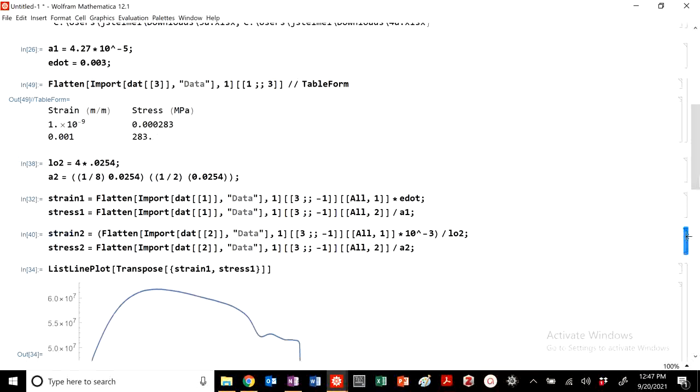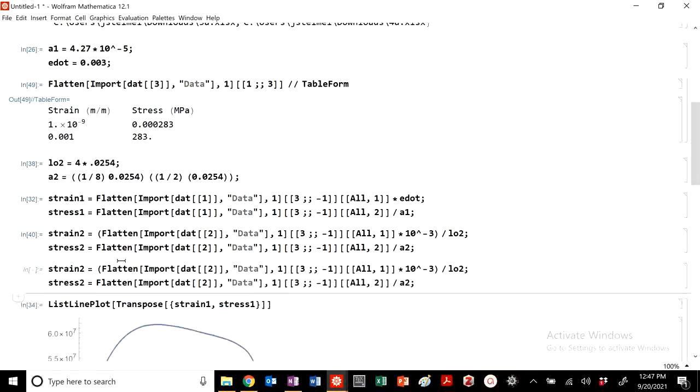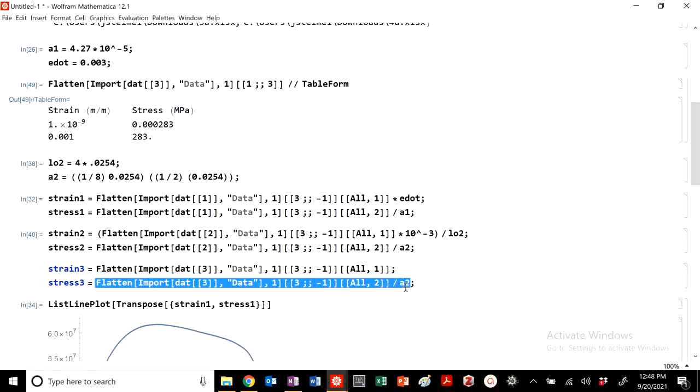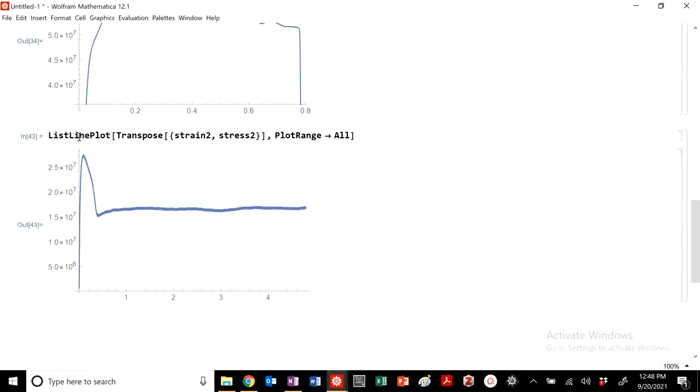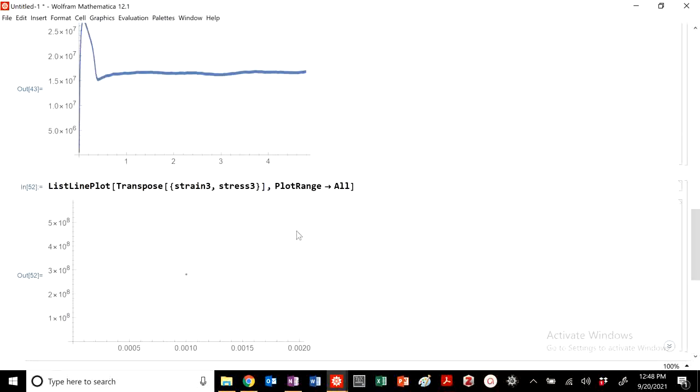So again, I'm going to take this. I have my strain already there for me. So actually, I don't have to work with that too much at all. Strain 3. Then so again, strain is already calculated, so I don't need to do anything to this material. So strain 3 done. And then in terms of stress, I just have it in megapascals, so I want to do that times 10 to the 6th. So I want everything in pascals. And then I could just do the same thing here. So Mathematica doesn't have to be too, as you see, this isn't too arduous.